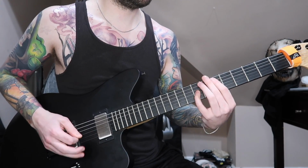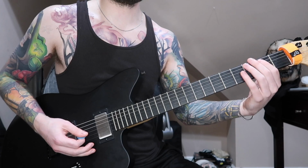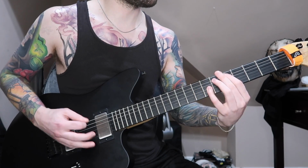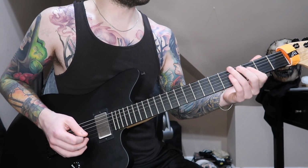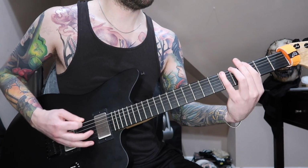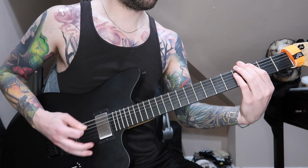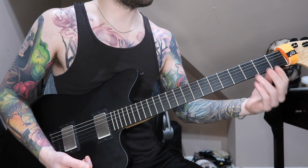So, and then like a B to B flat power chord if we were in standard tuning, on the 5th and 4th strings. So we got, and this major 3rd dyad, 4th fret of the 5th string, 3rd fret of the 4th string. Alright, now we're going to do 1 to open, alright, on the low 2 strings.